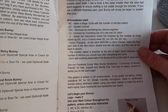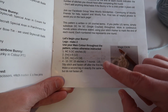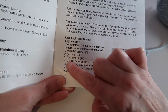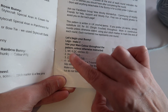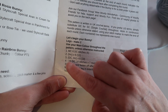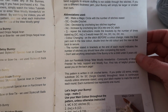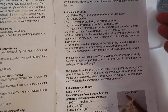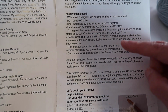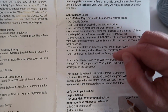I'm going to go through the abbreviations in a second, but first of all I'm going to show you how they are presented. So when you start your pattern, each row is laid out and each row tells you what to do, and at the end of each row there is brackets with a number, and that's the number of stitches that you're going to have in that row. So in this case the abbreviations used are magic circle, MC, double crochet, DC, inc and dec for increase and decrease, and then you've also got your bracketed information.